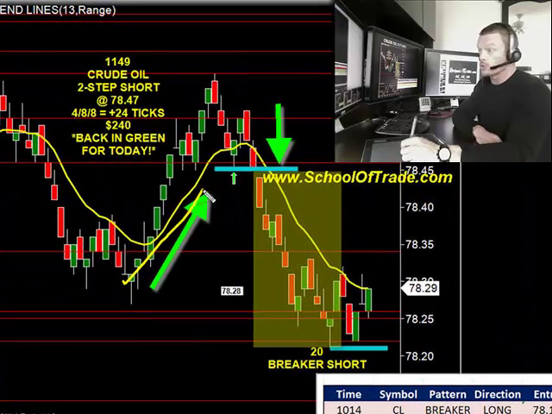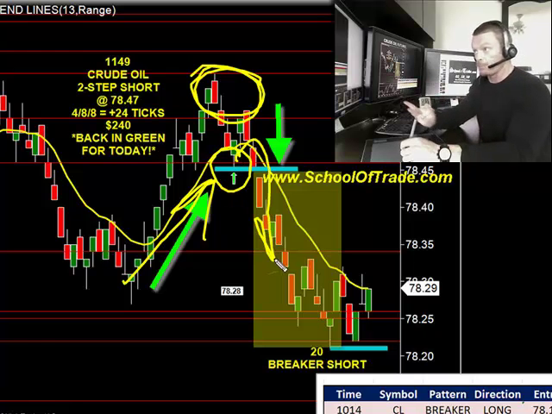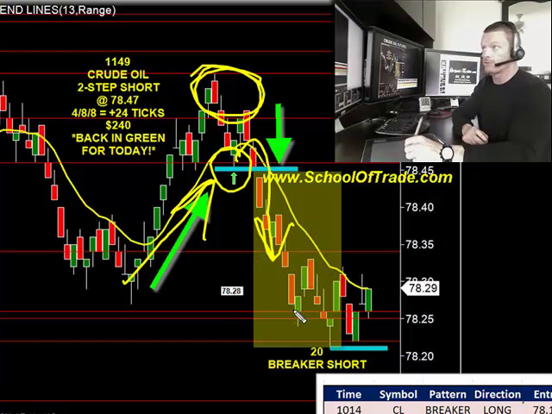Well, here, guys, 11.49 on the crude, a two-step pattern short, so short-term trend up. We reverse going back to the downside, guys, here below 78.45. We got filled at 47s. We got +4, +8, +8, so first target +4, second target +8, and then we trailed our stop all the way down, ended up taking our final position off, guys, just before it began to reverse against us for a total of 24 ticks or 240 USD, and all of a sudden, guys, we're back in the green for the day. So mission accomplished, right?